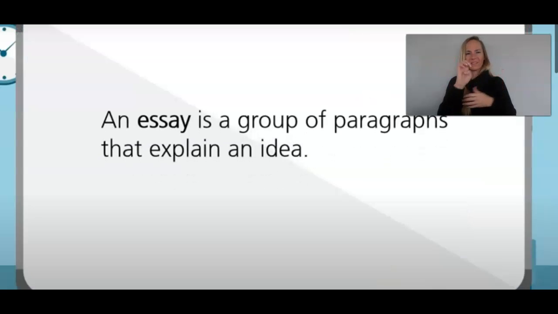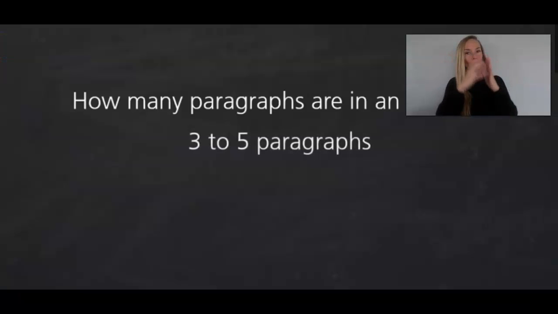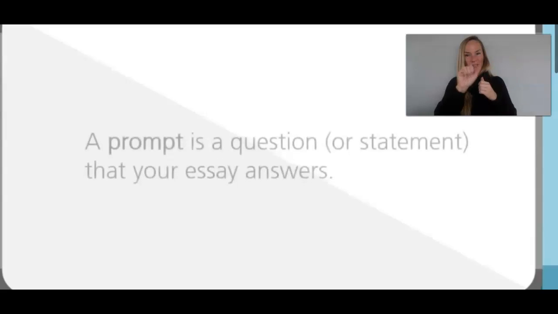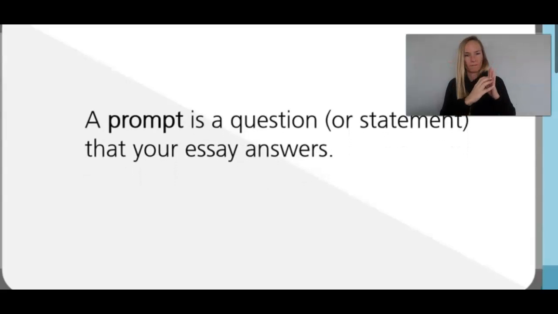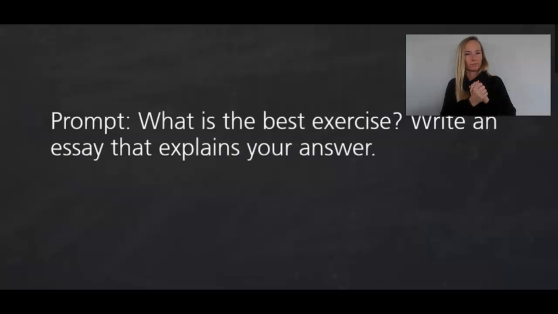So first, what is an essay? An essay is a group of paragraphs that explain an idea. So how many paragraphs are in an essay? 3 to 5 paragraphs. Before the essay, usually, you have a prompt. A prompt is a question or statement that your essay answers. Here's an example. What is the best exercise? Write an essay that explains your answer.